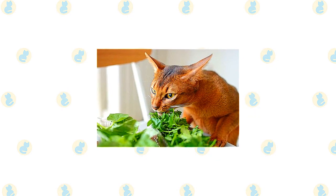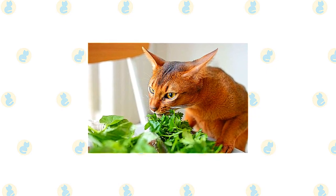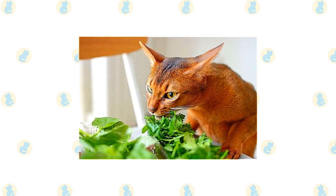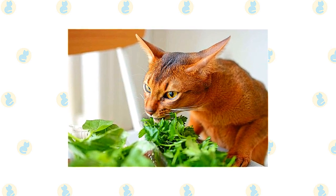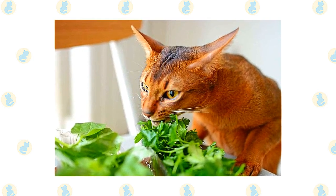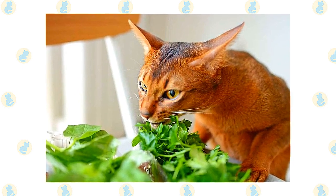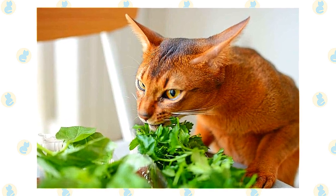You care about your feline friend and want to offer them something special that they can really enjoy. Whether you simply don't have the cash for expensive cat toys or don't like using store-bought cat treats and foods, it can sometimes be difficult to find a way to treat your cat and really show them that you care. Not all herbs are good for cats — garlic, chives, marijuana, St. John's wort, and others can all have a devastating effect on your cat if ingested. Always speak to a professional for advice before feeding your cat any of the herbs mentioned.